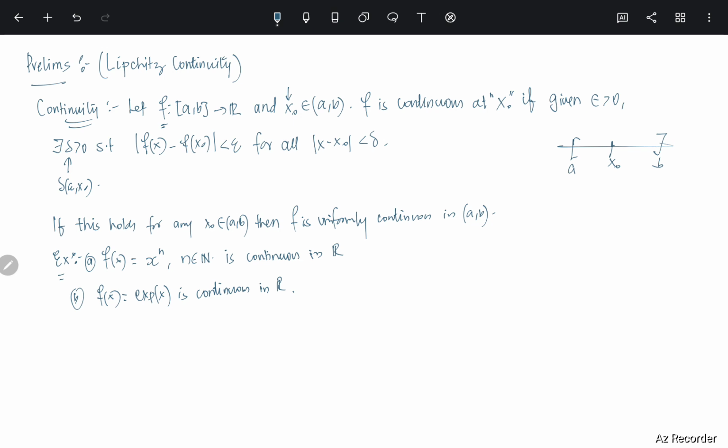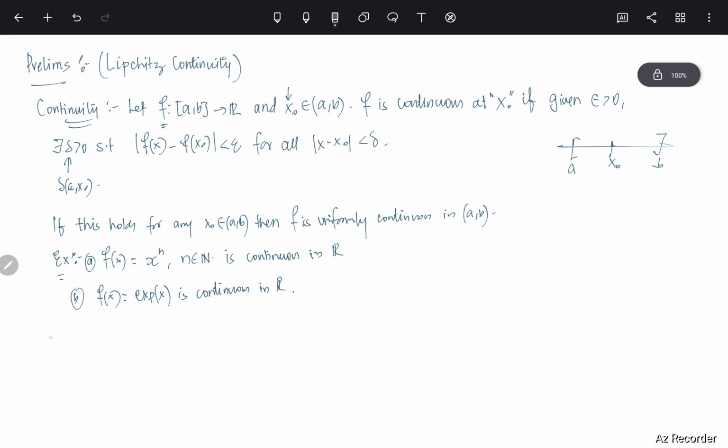So that is continuity. But what is missing from continuity is this. Here it is saying that if you choose x in a small neighborhood of x naught, then f(x) also will lie in a small neighborhood of f(x naught). But it does not give you control on the growth of f. We need to know how fast f is growing. Not exactly how fast, because that will give you differentiability, but we need to put some kind of control on f, and that gives us a lot of information on f.